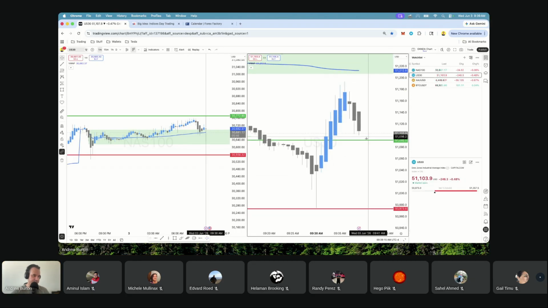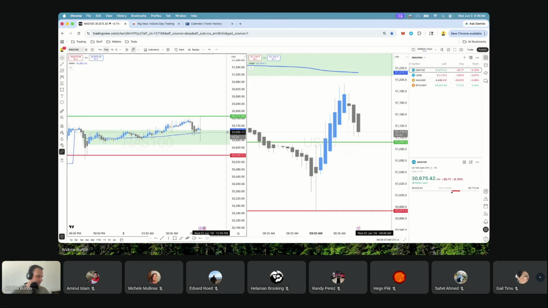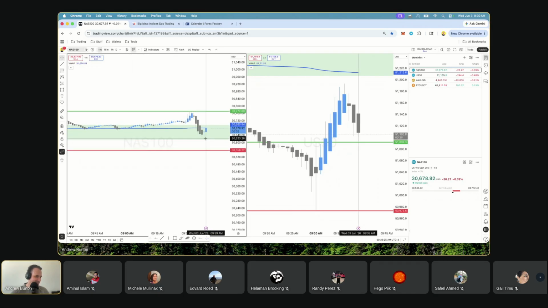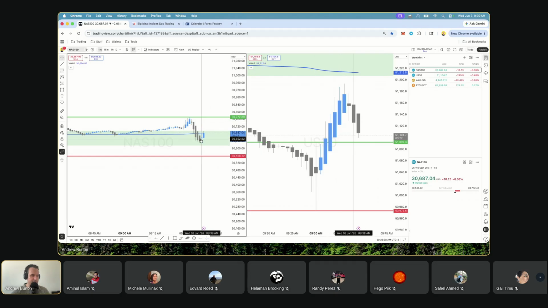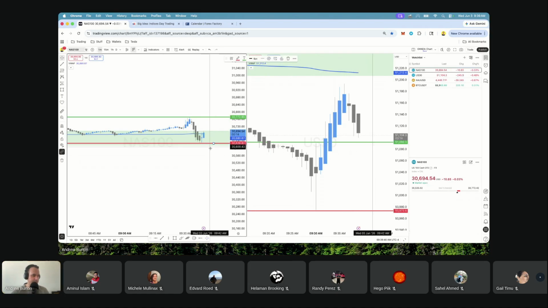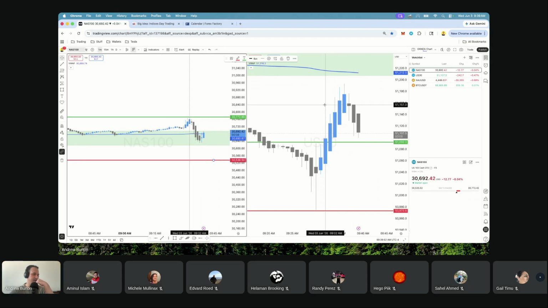So it's almost back down to the green line. This is the US30. And NASDAQ just going sideways. So this could be the bottom of the NASDAQ there, but we have to wait. We've got another 6 minutes to wait, guys. You don't want to be trading the NASDAQ in the first 15 minutes because that's when all the liquidity for the session comes in. Like basically, we're waiting for the institutions to get in to the NASDAQ, and then normally they'll pick a direction. Like it'll look something like this, and it'll either break down and then we trade short, or it'll break up and we trade long. But we have to wait and see.